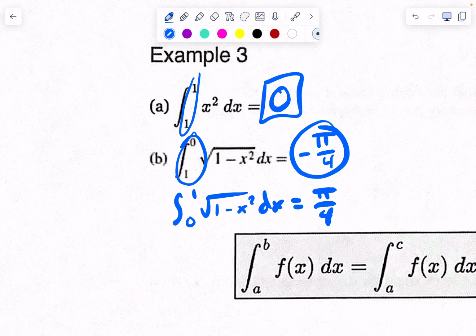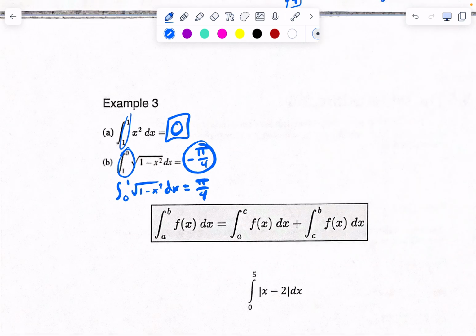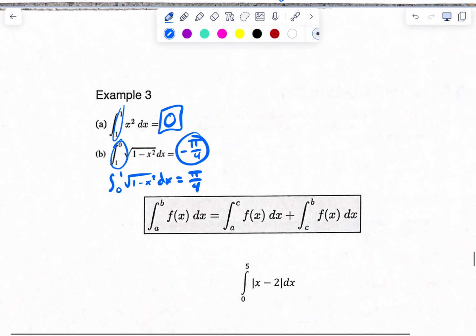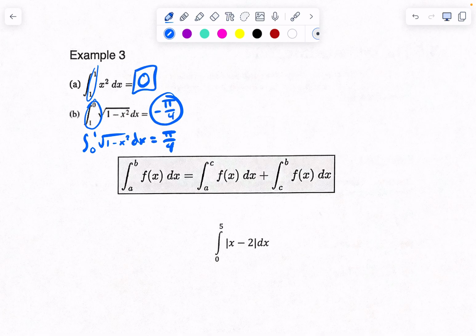Okay, let's figure out the next ugly one. What the heck? They didn't even give us a formula for it. Pi over 4. Yep. Now, they didn't have an example that I really liked that went along with this next concept, so I wrote my own.